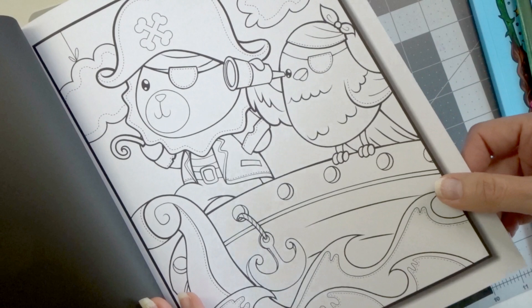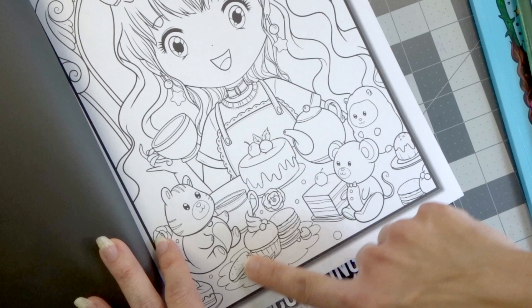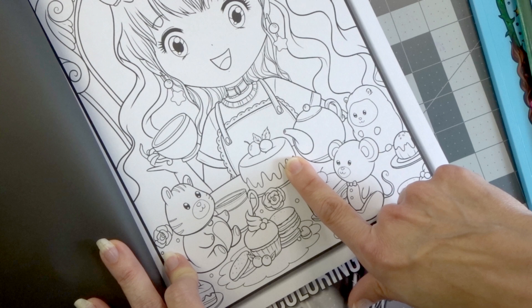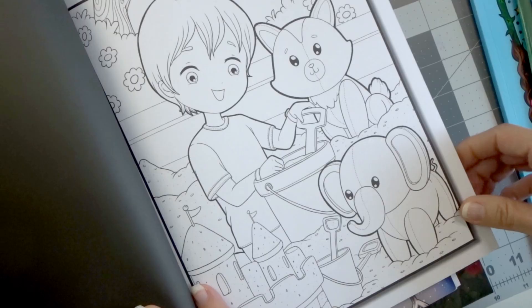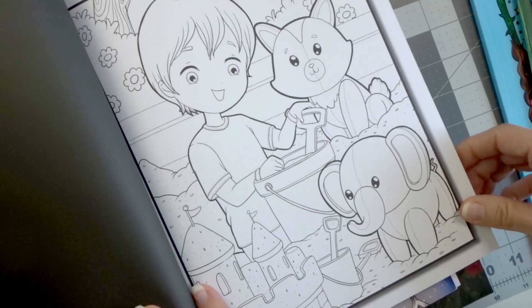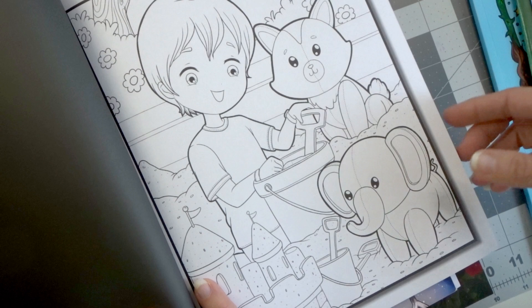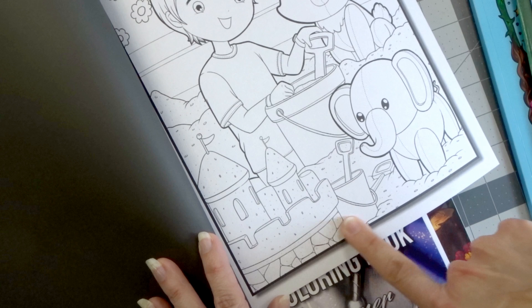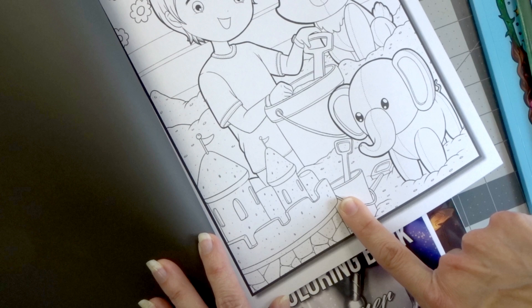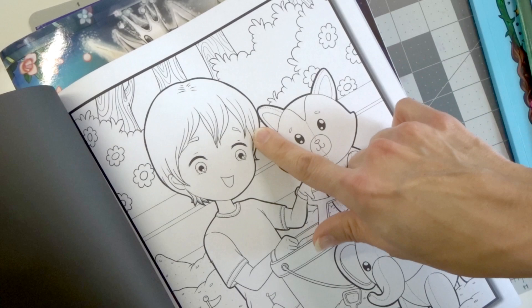This page has skin you can practice, you can practice hair, and there are little stuffed animals and a cake with icing — a huge skill you could learn and continue to practice with. There is so much practice on one page. These are books most people would not even think to purchase because they seem like little kiddie books, but look at this sandcastle — that requires a lot of blending, a lot of skill, a lot of highlights to make it look like actual sand. There is just so much to be learned in these books that you may not even think about purchasing.